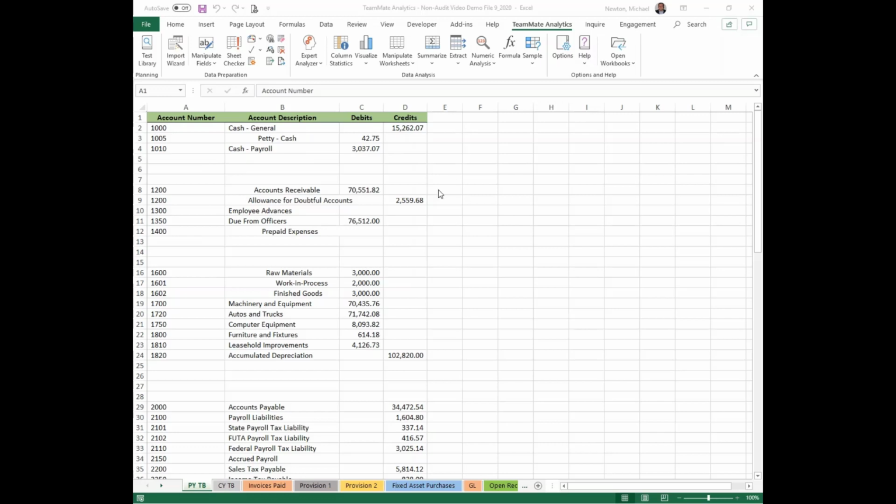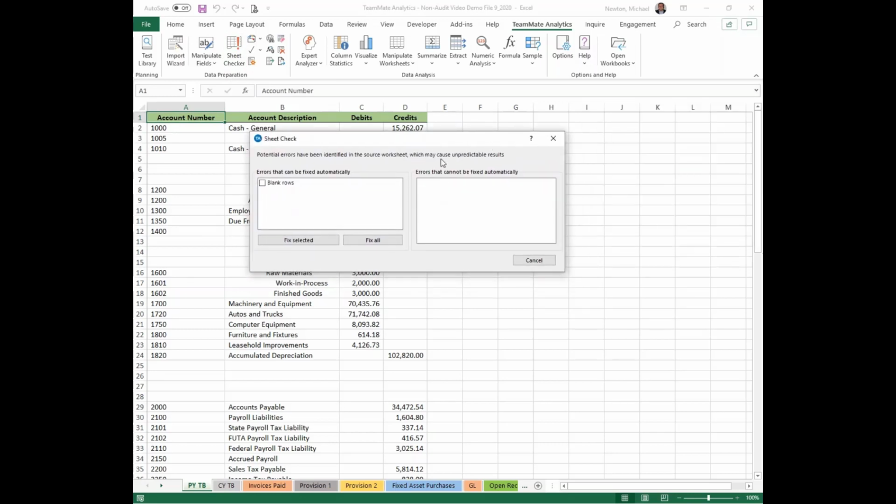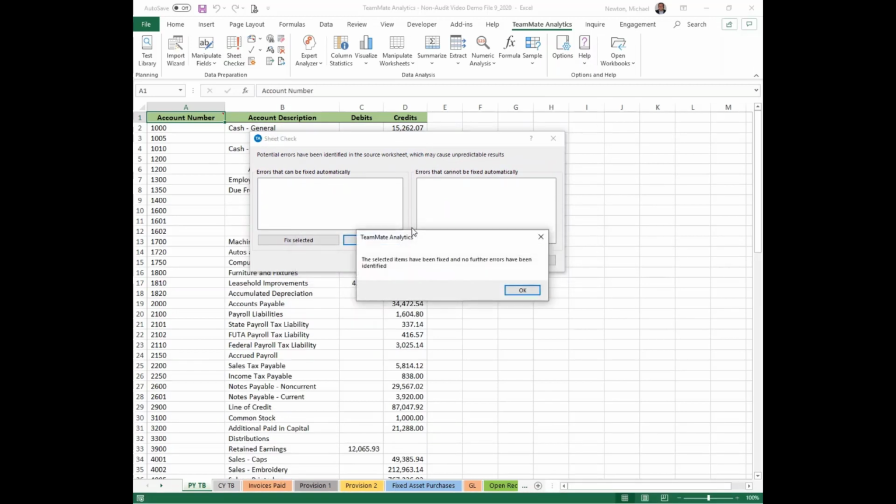So we're going to start off with a trial balance. We need to do a few things here. We need to get it into shape to get into, say, for example, a ProSystem engagement. We want to initially clean up these blank rows. We really don't need those. So there's a function here I can run. It's called sheet checker. What sheet checker will do is it looks at those functions, and anything that can be fixed automatically, it will. So I would click on that. It processes, and you notice in the background those issues have been addressed.